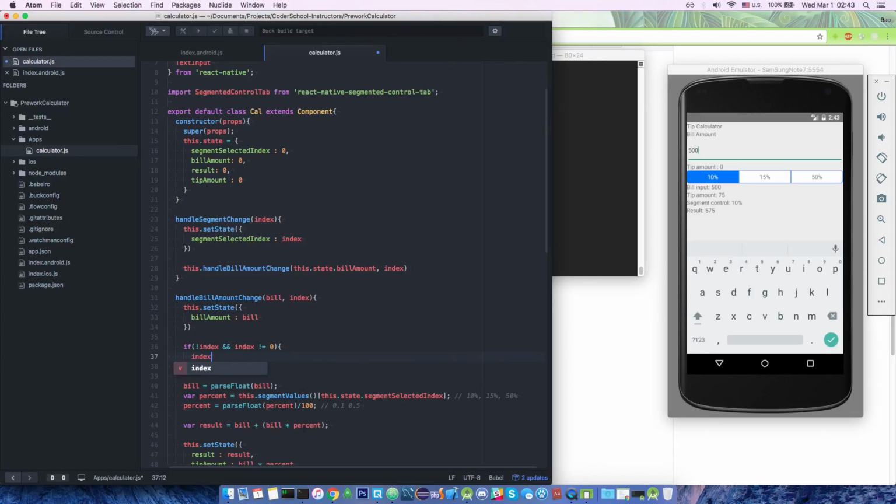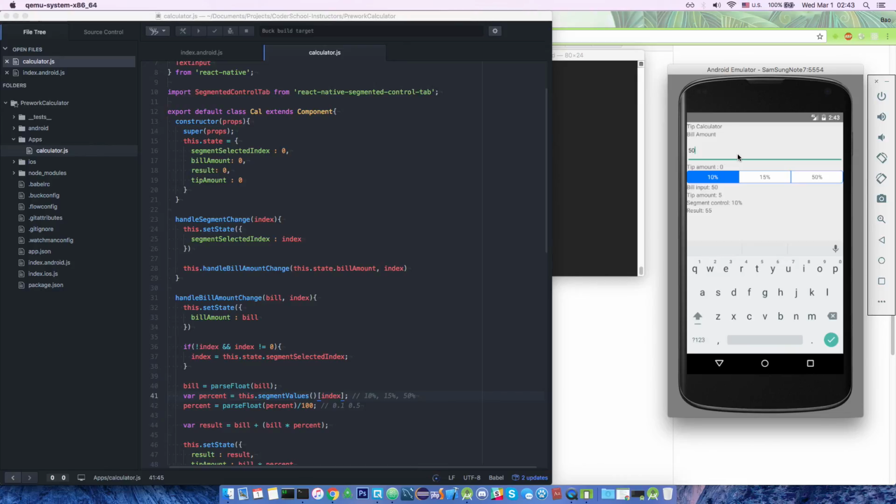So we get the index from state. We copy this here. Okay, now we try again. Type 50 and 15%. Is it correct? Okay, 15%. Now the tip is about 7.5, so the total result is 57.5. Yep, it's correct.